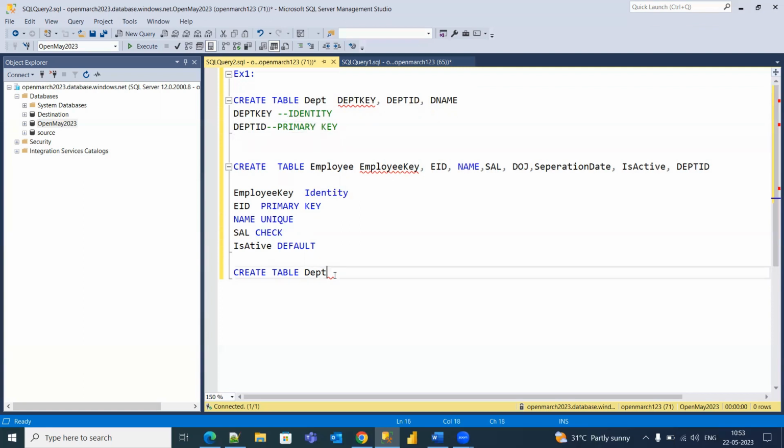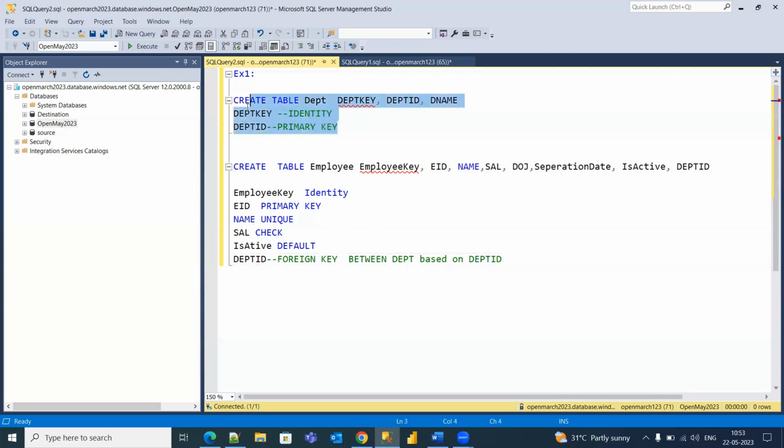Now what I want to do is, the DPT ID in the employee table is there, right? So I want to create a foreign key between them, between employee and DPT based on DPT ID. Okay. So this is one thing that you have to do.